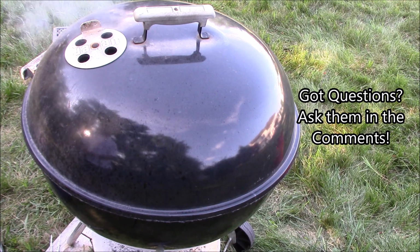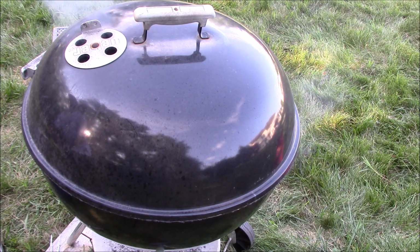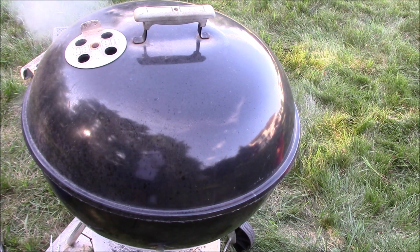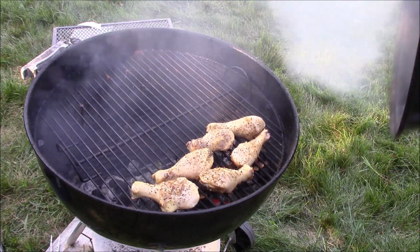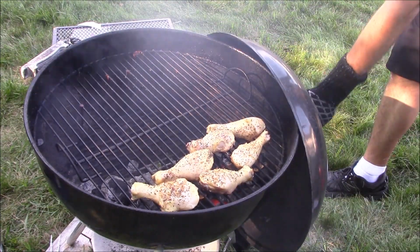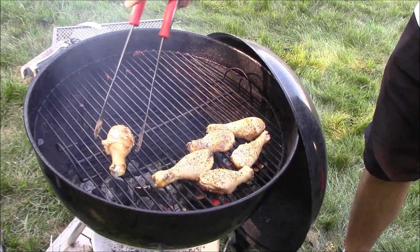Now my coals are still getting hot. They're not totally hot, but my old fire wasn't out either though, so this should work okay. We can see that my applewood's probably starting to smoke now because of the smoke that's pouring out of there. It's not necessarily from the fat from the chicken, but anyways, come through and flip them.